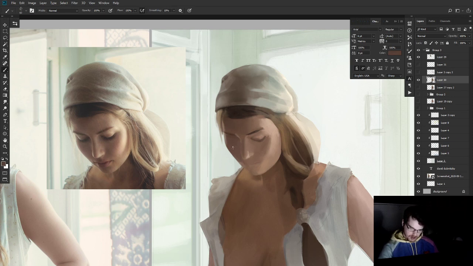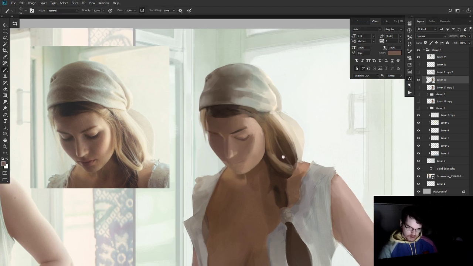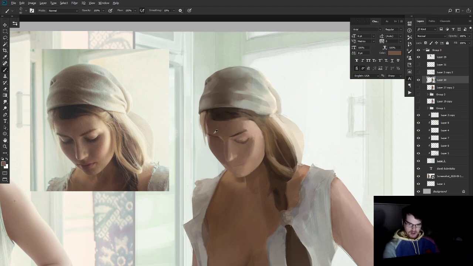Features too much right now. I think, okay, yeah. Down a bit. I think we'll add the eyebrow back in though. Something to represent it.